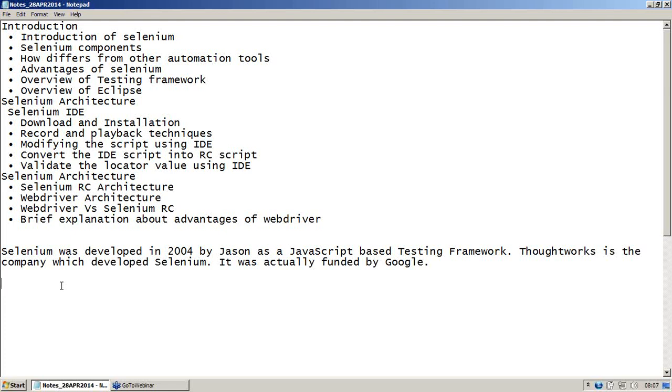Now, Selenium components. Every tool has components, that we all know. Selenium is fully open source, which means we don't have to purchase any license and we are free to modify the testing framework, and the coding can be done in our own way. That is one of the most fascinating features in an open source tool. Nobody controls you. You define yourself whatever the best or good way you can find. Now, about the Selenium components.